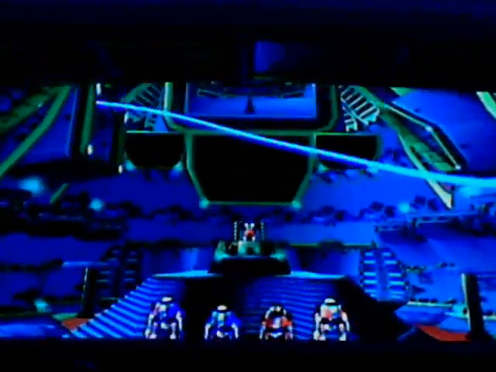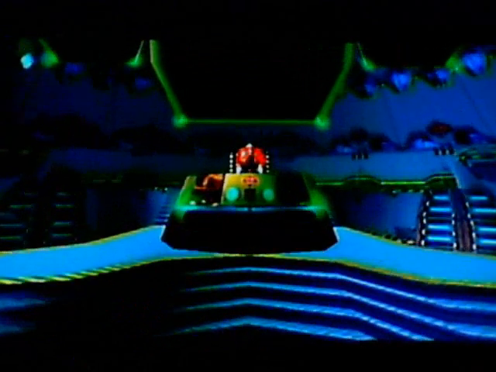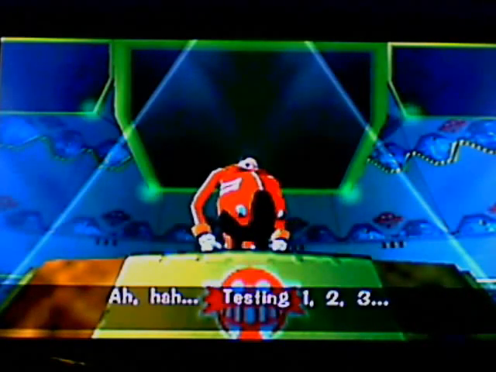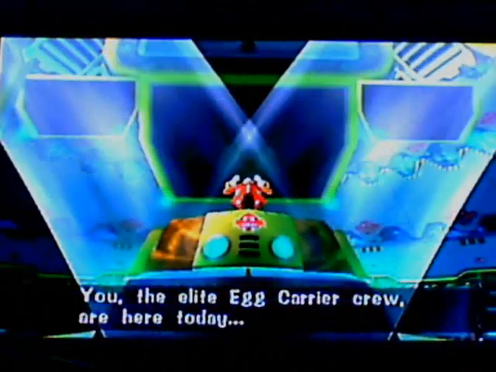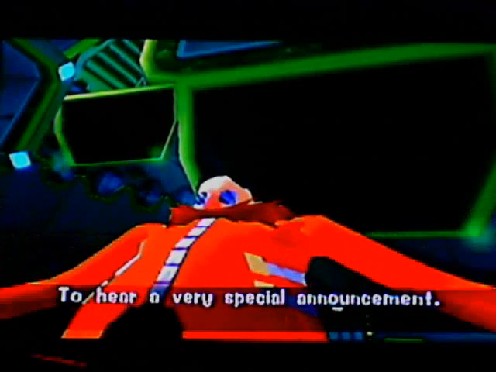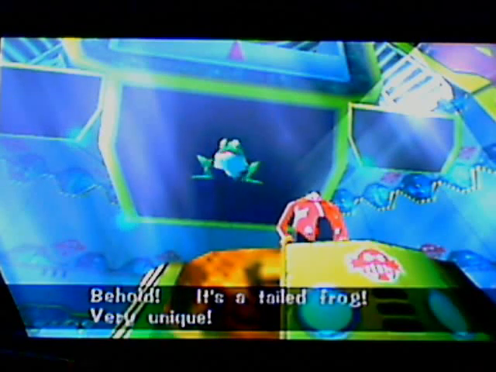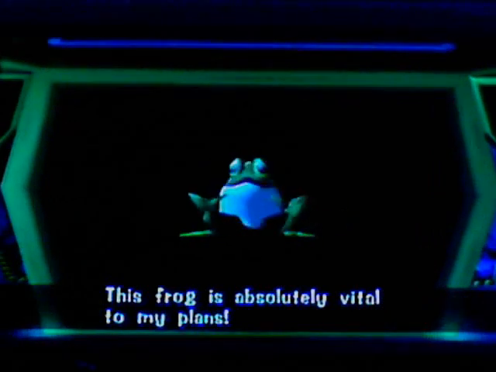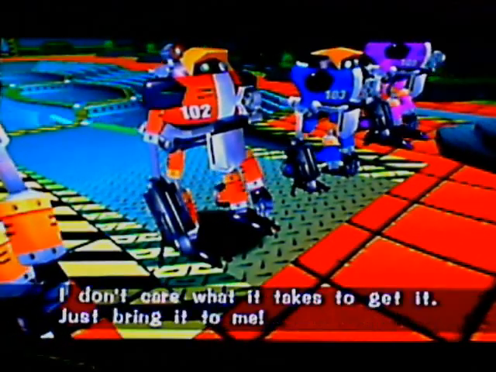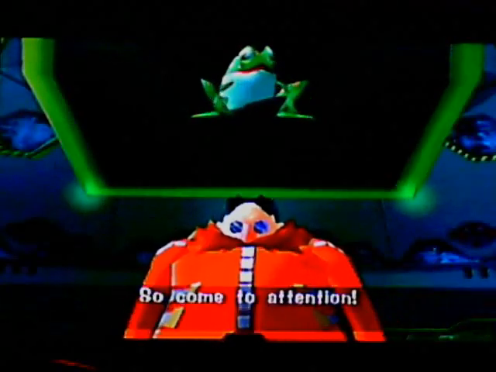When you drop this broadcast, bring your special news bulletin from Dr. Robotnik. It regards the E100 series. Everyone pay attention. Testing 1, 2, 3. You, the Elite Egg Carrier crew, are here today to hear a very special announcement. Behold, it's a tailed frog. Very unique. This frog is absolutely vital to my plan. I command you to locate this frog immediately. You hear me? I don't care what it takes to get it. Just bring it to me. We haven't got time to waste. So come to adventure!